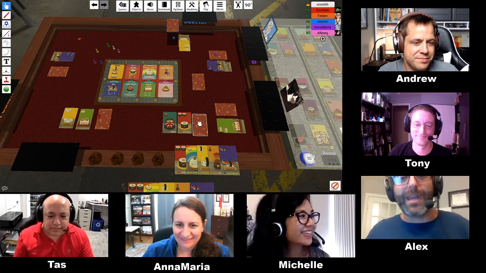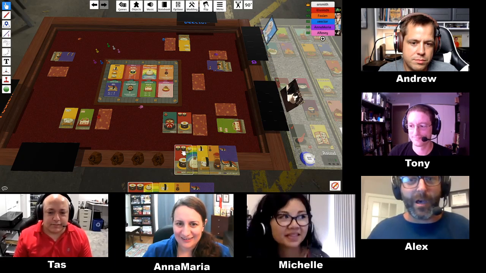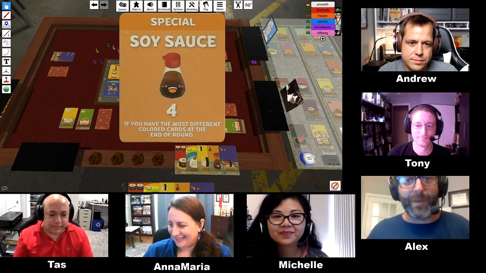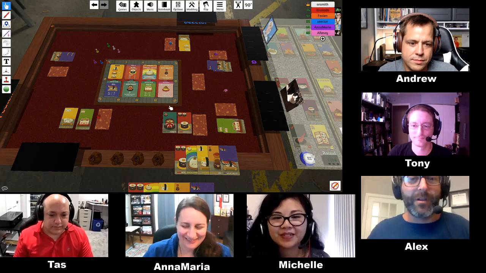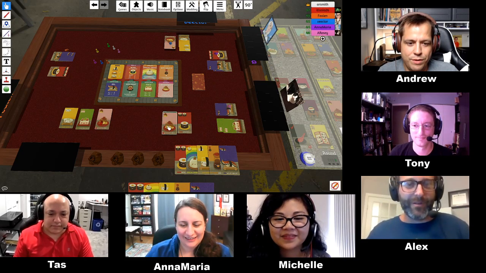So it's really cool. You can actually use the Alt button to zoom in. If you go over the cards in the middle, you can just hit Alt and it'll pop them right up so you can read them. That's awesome. Are we ready to flip? I suppose. Let's do it.